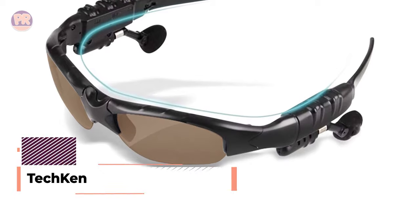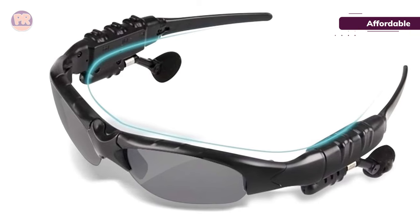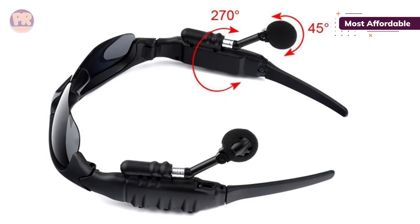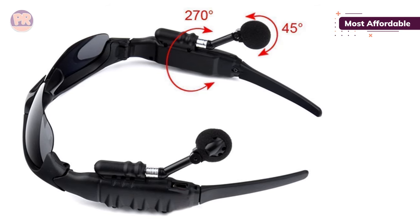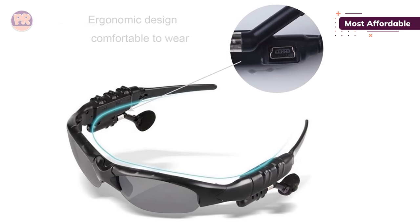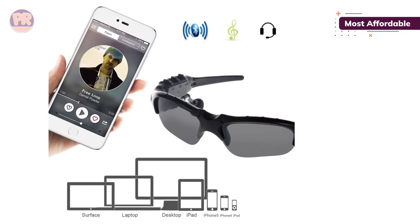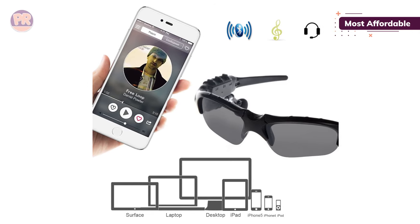The next smart glasses on our list is the Tekken Sunglasses Headset. For an affordable option, the Tekken Sunglasses Headset offers comfort during outdoor activities on top of its excellent value. Their clunky physical design may not be for everyone, but they are sturdy and feature levers that allow you to modify the fit according to your preference. They also offer good polarization for protecting your eyes on sunny days. The headset delivers decent audio via earbuds, which may be preferable for those who don't like the less pronounced low frequencies of open-ear speakers.